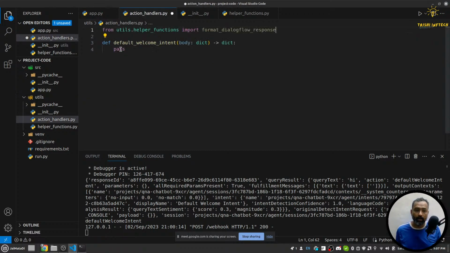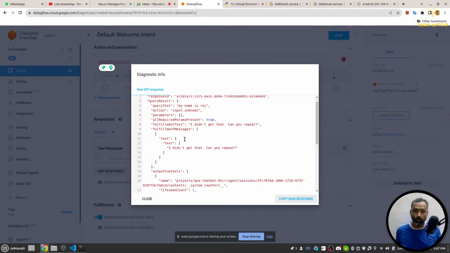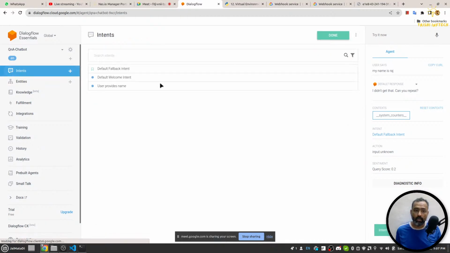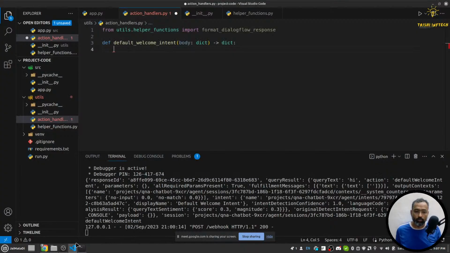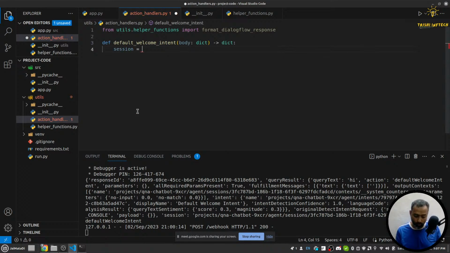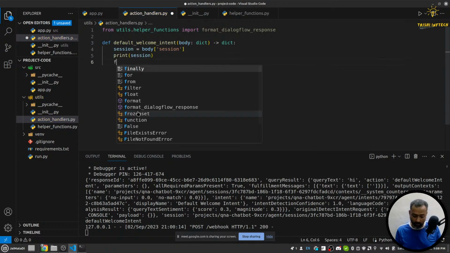When you get a request from Dialogflow, you will get a session. That session will be live for 20 minutes after the user's last conversation. So we can get the session: session equals body session. Let's first print the session.